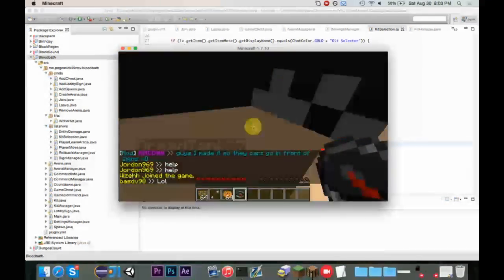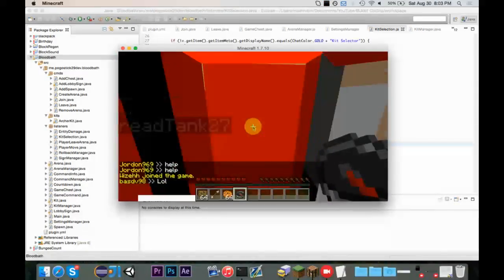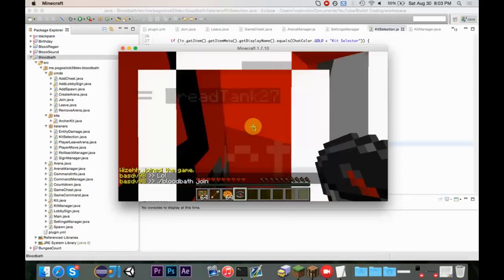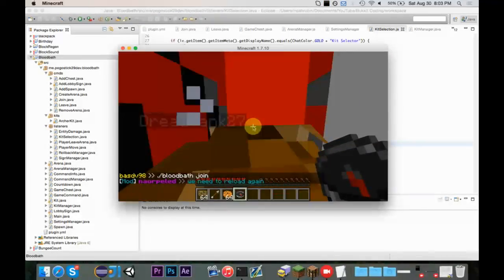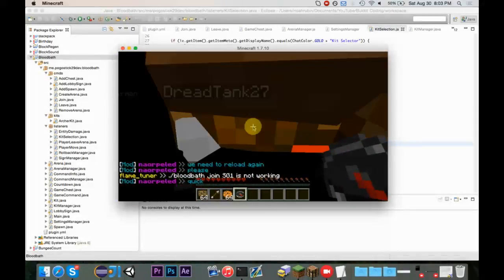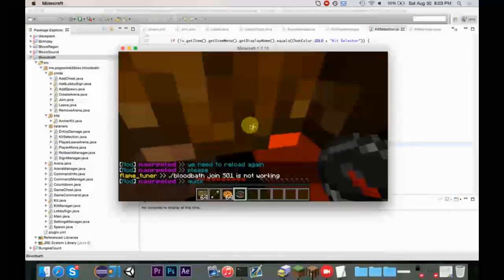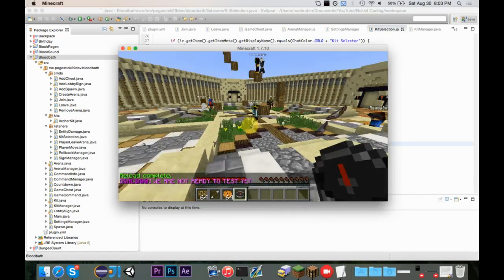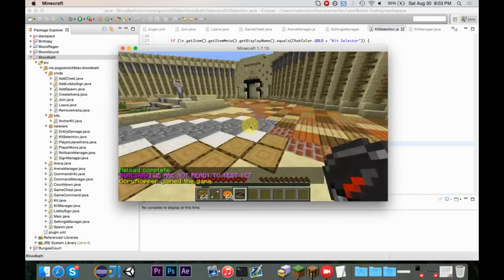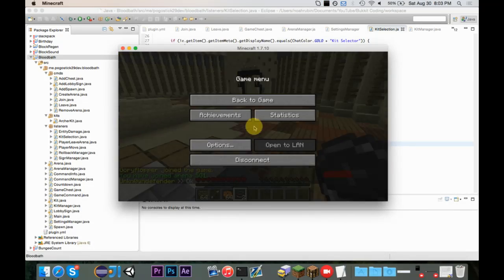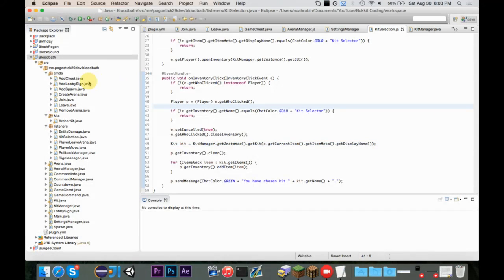Let's see also if the countdown actually works. I think it did say it was a countdown at 30 seconds, and I don't see the countdown anymore. I don't know why I'm stuck in this position. Okay, I'm reloading. Okay, let me try joining again. So it does say that I've joined the arena and it freezes me, but it obviously doesn't teleport me. So let's look into that.